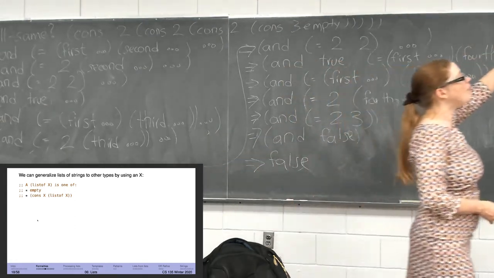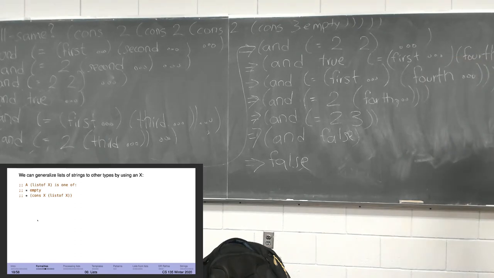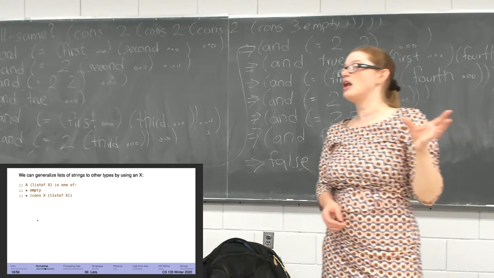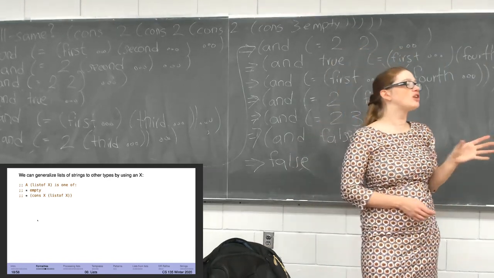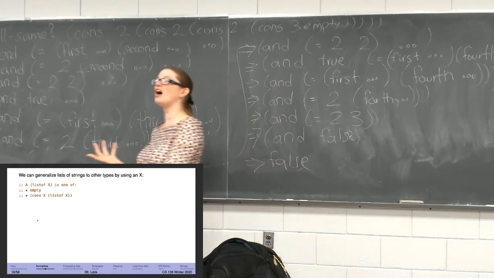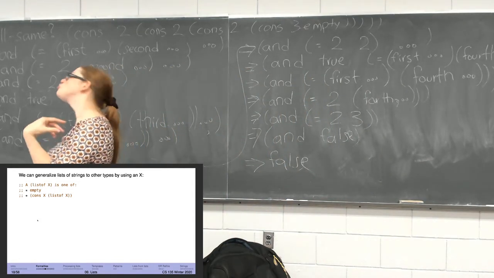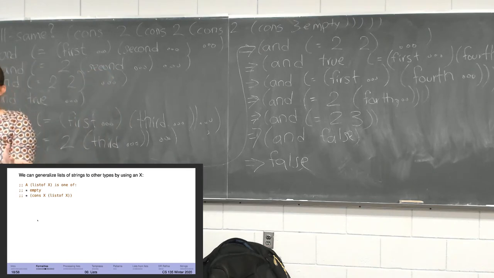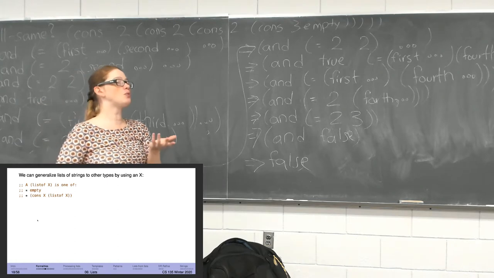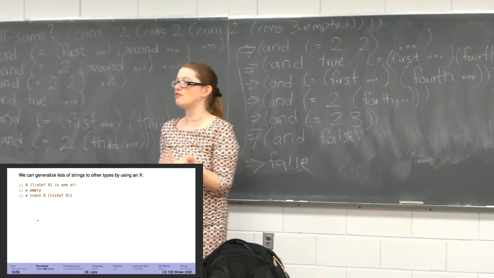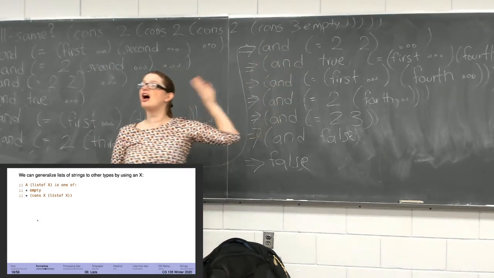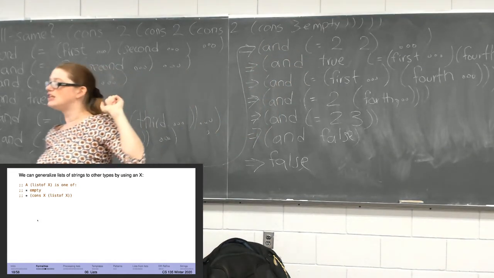Anytime you have a list of X, you do not need to write the data definition. That's given for you, you can use it in the contract without specifying it. If, however, you wanted to have a list of strings or sandwiches, well, since the type of the contents of the list is not one thing, then you would need to create a data definition for that. So list of a single type, that is given to you. You do not have to create it. You can just use it wherever you need to.